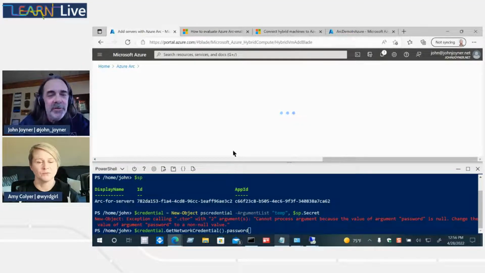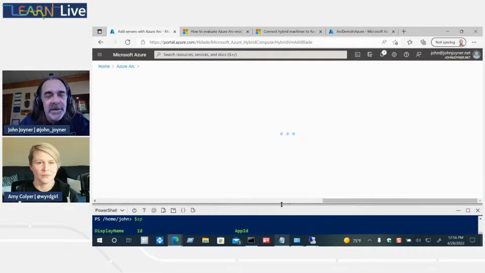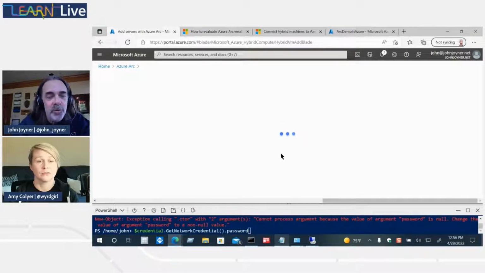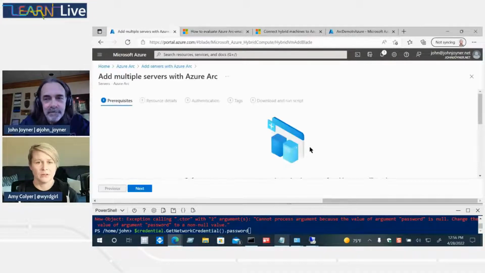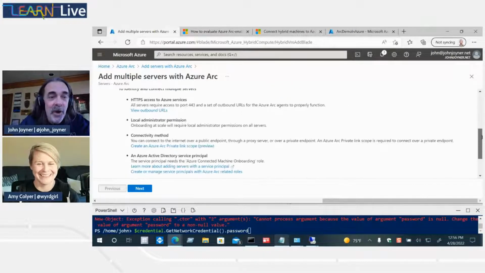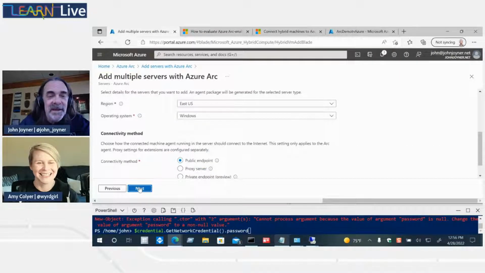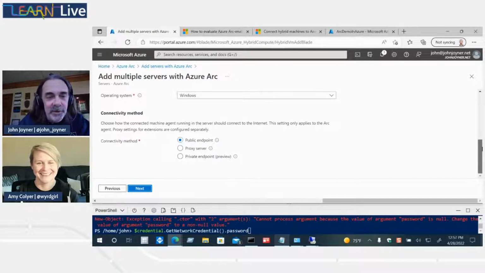Let's click through the generate script, and I'll show you where you would paste the information. Yes, we promise it worked. I don't feel bad, honestly, because I'm not getting the return that even the Microsoft doc says you get, and I've done this literally hundreds of times. So either something has changed or something is temporarily broken. So we will continue.